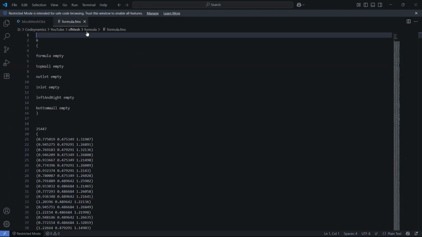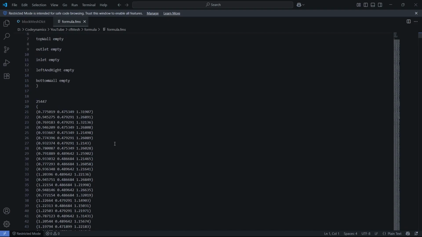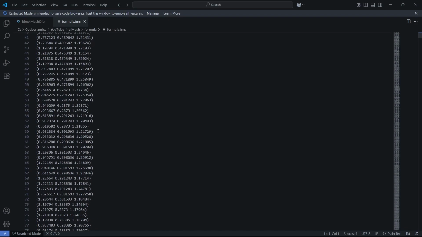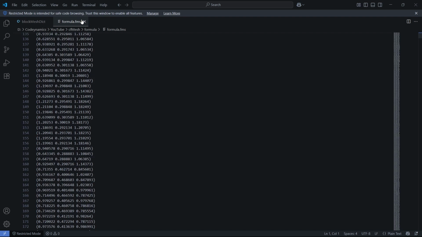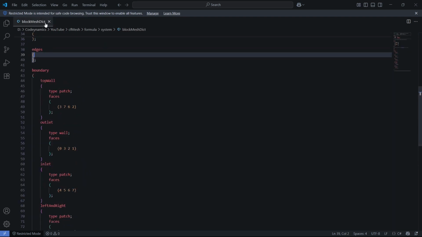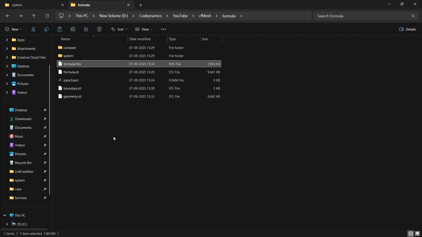So if you open it inside your VS Code, you will be able to see that there is a formula, there is top wall, outlet, inlet, left and right, bottom wall. So everything is here and it says 6 faces. So that's all we wanted. And all the points are here. Okay, now we can close this and get back to our meshing procedure.